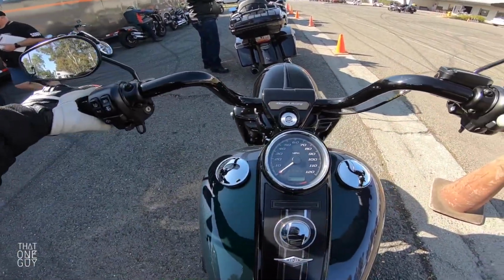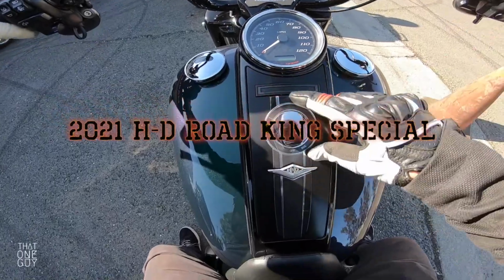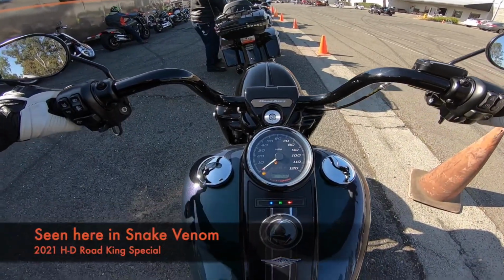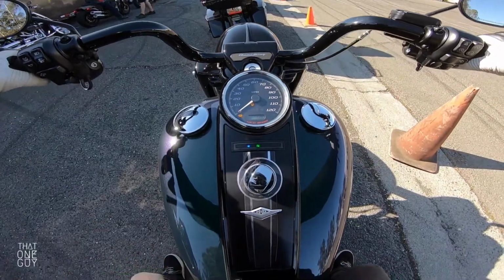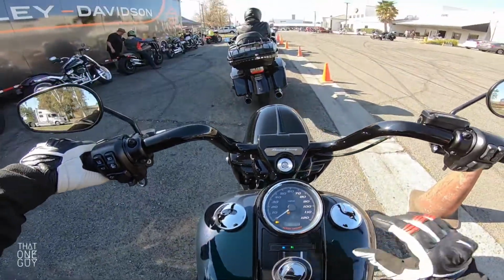Back in the saddle again on the 2021 switch there. Just like the old Fat Bob that I used to have. Still have that little knob there. You gotta switch, which has the key there, I'm sure. Yeah.